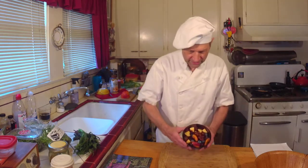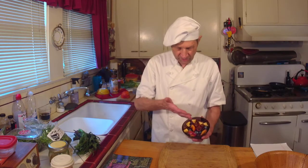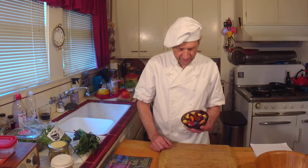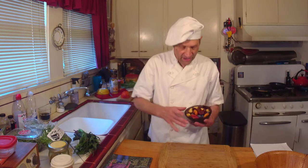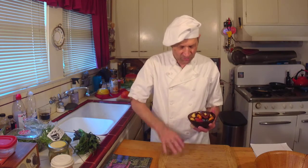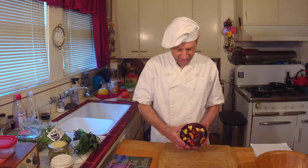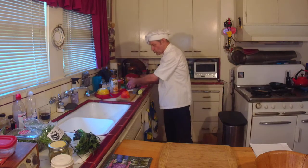We start the day with a fruit salad — a typical fruit salad. I might start the day with grapes, cherries, some peaches, a little apple, lots of blueberries. I always go for five. I try to work with the number five when I'm combining vegetables or fruits or anything of that nature. God knows where that came from, but somebody in the kitchen said it many years ago and it seems to work as a good rule of thumb.